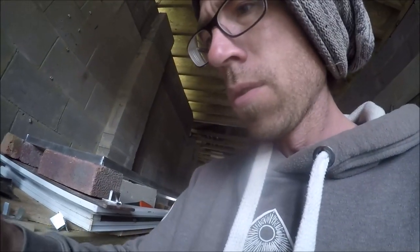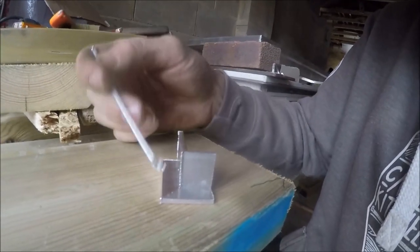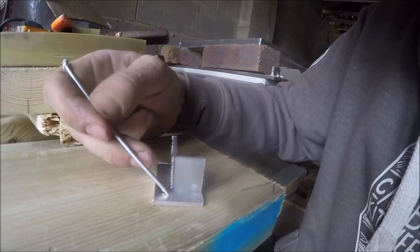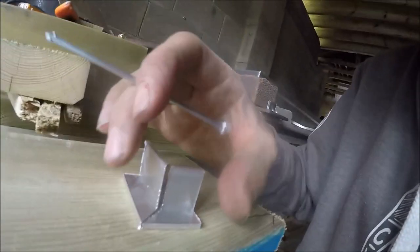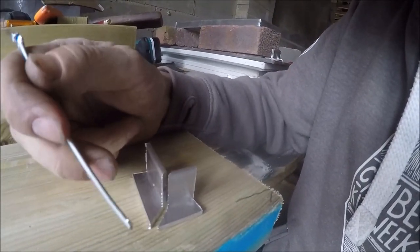So just reporting on what I've kind of learned so far. At first I thought it was like the devil's toothpick, a right horrible thing. But anyway, if you are trying to go onto your piece of work like this, and the rod balls up like this and falls onto there, you're getting the rod too much in the heat into the flame. You want to heat up the work so much that when you run this along it, you can take the flame away while you do this as well, and just run that along it, and it should just create a nice thin silver line.